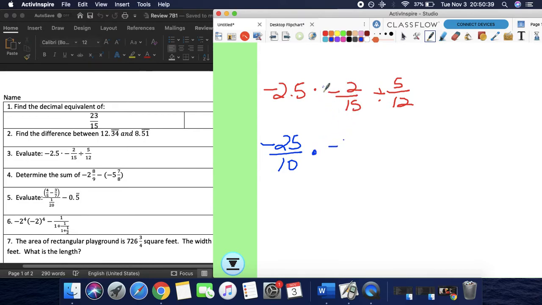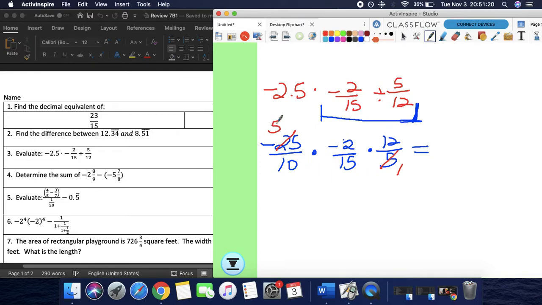So now this over here, by the way, is a division problem, correct? So what I'm going to take advantage is change it to multiplication. Right, so we can change that, and it's going to be 2 over 15, right? And then multiplied by the reciprocal of that, which is 12 over 5. So now it's just 3 fractions being multiplied, and if I can, simplify things, make my life easier. So let me pick 5 divided by 5 is 1, 25 divided by 5 is 5. Let's see what else I can simplify.